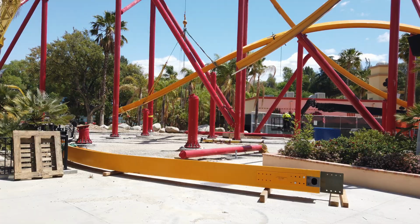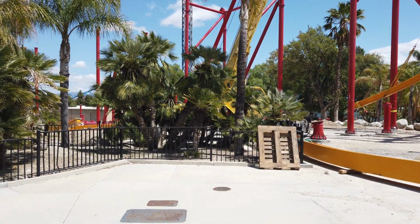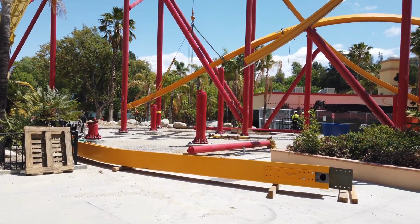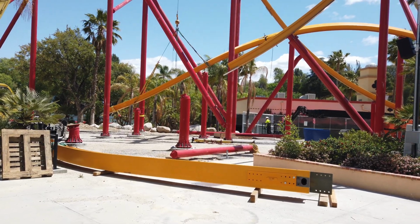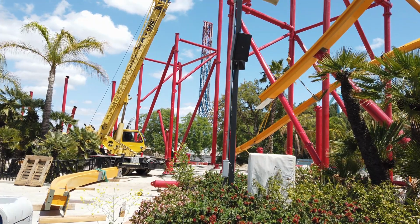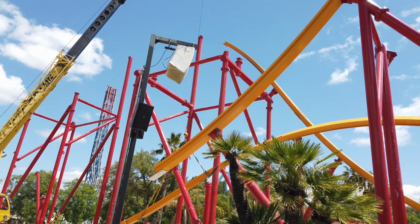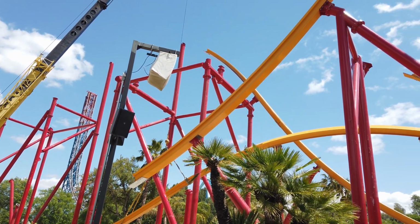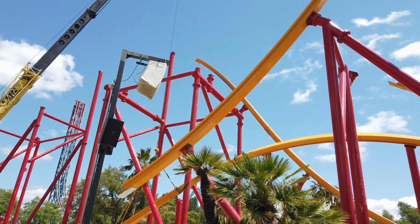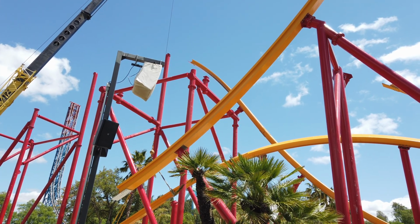Here on the other side of things, they have more track on the ground there and in the distance over there. They're moving at a pretty good clip. This is really awesome to see. Getting a better look at the piece of track that's on the ground there, based off the mounting points, it looks like it's going to go right up there where the crest of the Airtime Hill is. And I believe they're going to be doing that when they get back from lunch. So let's go check out the other side where the station is to see how that's looking, and then we'll come back here after lunch.